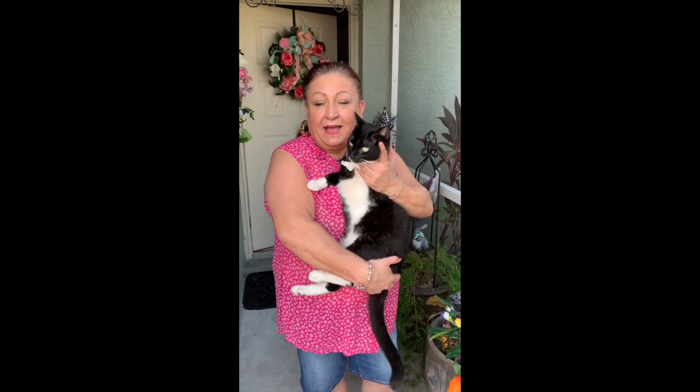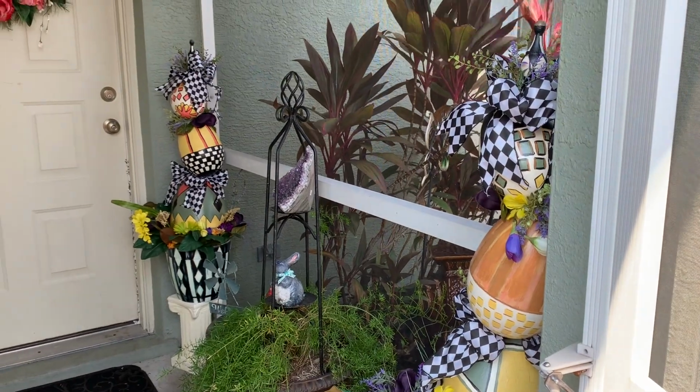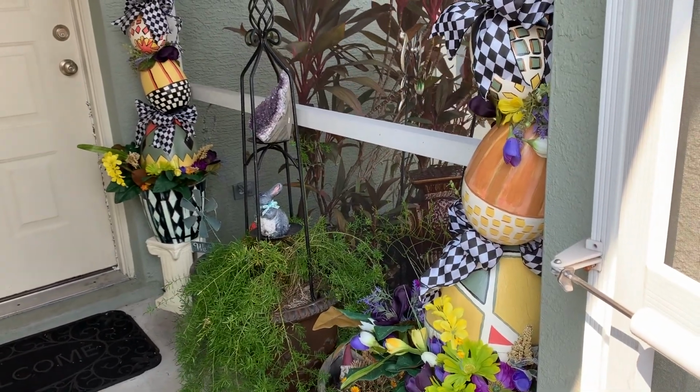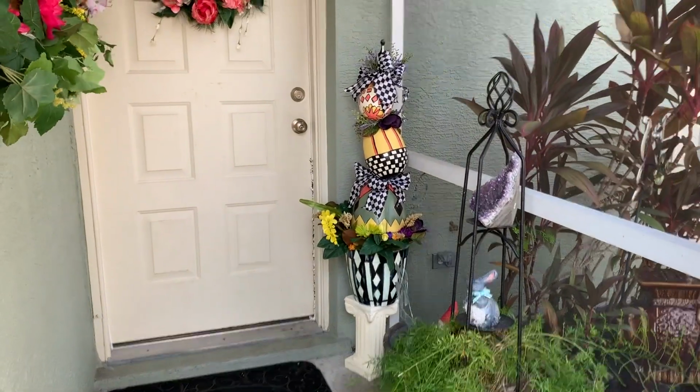Okay, for those who have been with me, you remember I shared with you the eggs that I was working on. So here they are in their own glory. This is the entrance of the house. I have two topiaries, both of them the same.